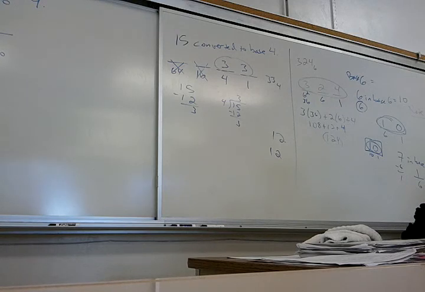Yes, you do, but I really want you to see how most of these you don't have to do this. There's no purpose here for that. How many 729s are in 911? 1. 2 of them is way too much, right? And then how do you figure out how much is left to cover? You just subtract it, right? Sure, you could divide if you wanted to, but why do that? I know there's only one of these that can fit in there, right? And there's 182 left, so 81 can go into 182 twice, right? So I got 2 81s, and that's 162.